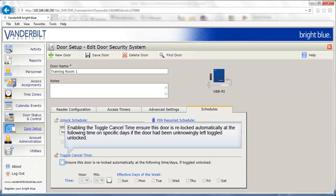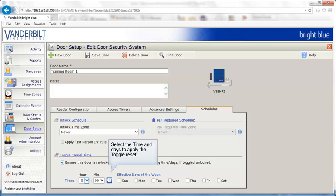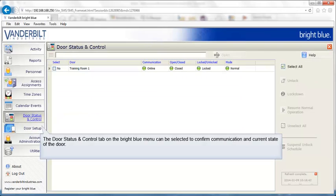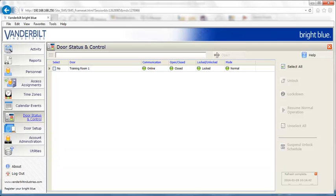Enabling the toggle cancel time ensures this door is relocked automatically at the following time on specific days if the door had been unknowingly left toggled unlocked. Select the time and days to apply the toggle reset. Always remember to save your changes. The Door Status and Control tab on the Bright Blue menu can be selected to confirm communication and current state of the door.